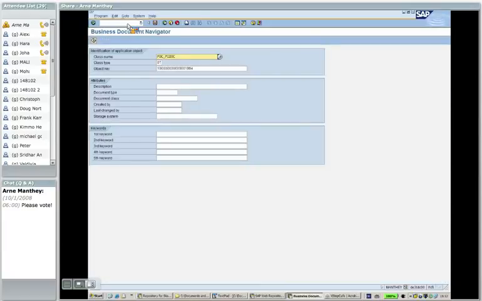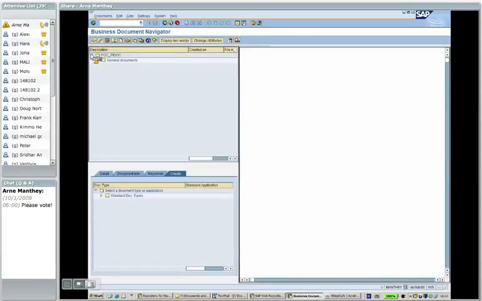Then you have to type in this class name, this class type, and then the object key, which is in this case the control recipe number. Once you've executed that, you see here a folder structure. You expand this, and you see here one file which is called data XML.